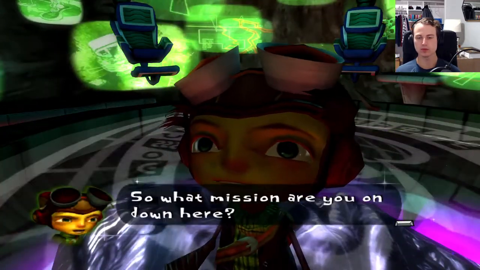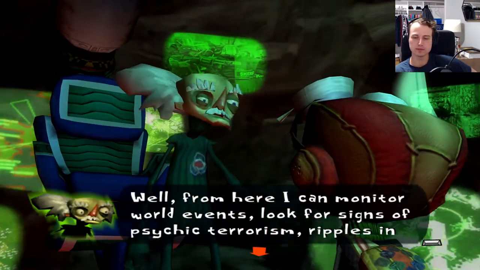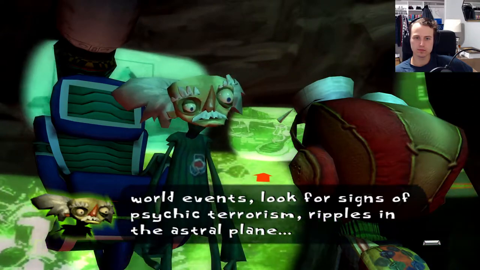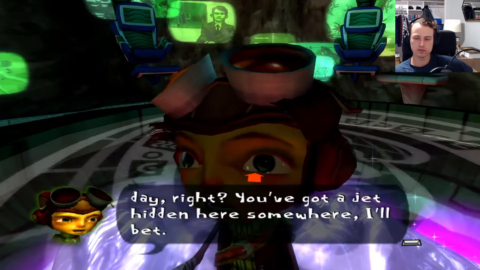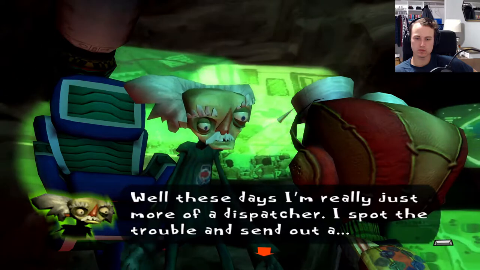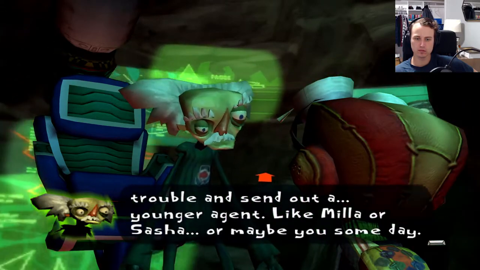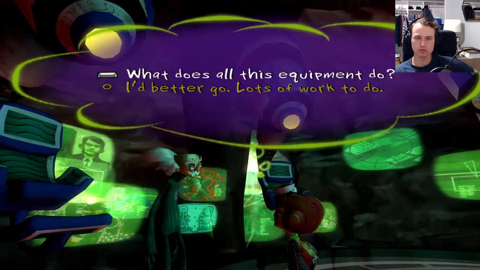So, what is he doing down here anyway? I can monitor world events, look for signs of psychic terrorism, ripples in the astral plane. Oh, big brother, okay. And then fly out and save the day, right? You've got a jet hidden here somewhere, I'll bet. Well, you know, these days I'm really just more of a dispatcher. I spot the trouble and send out a younger agent, like Mia or Sasha. Or maybe you someday.